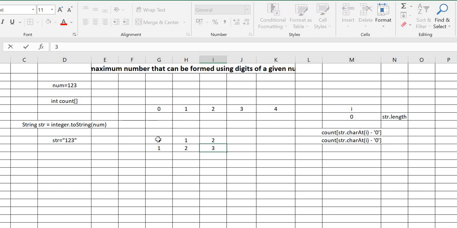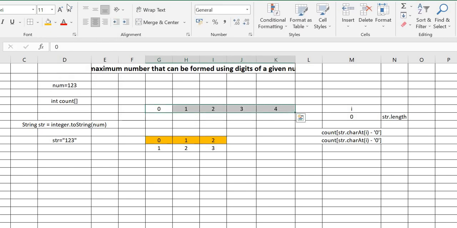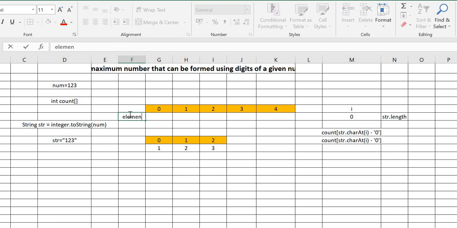These are the elements and these are the indexes. This is the count array, and this is the string with its indexes. It is not basically an array over here. I'm just trying to show you how we are going to fetch the details.